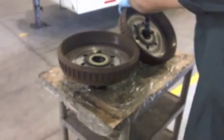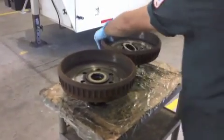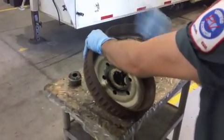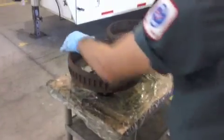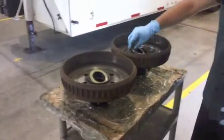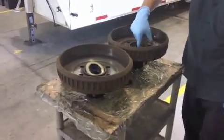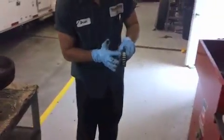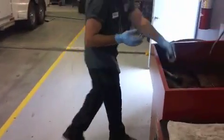One important thing, make sure to keep the two wheels and bearings together with the right axles. Don't want them flip-flopped. He's pulling the seals out now. It's the only thing you're truly replacing, that and the grease. Just pry them out. Once he pries them out, it does bend them just a little bit, and that's why they need replaced. Albeit the bearing's still in good shape, we do reuse those.